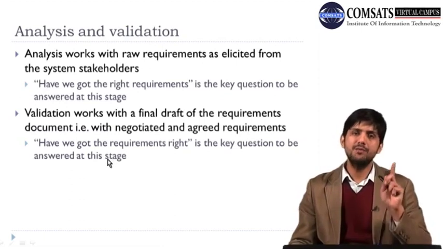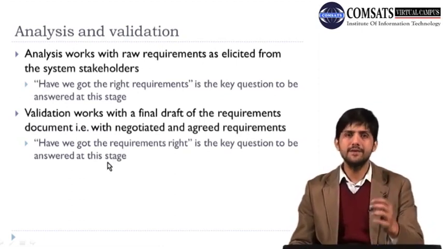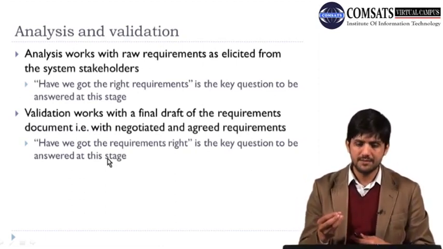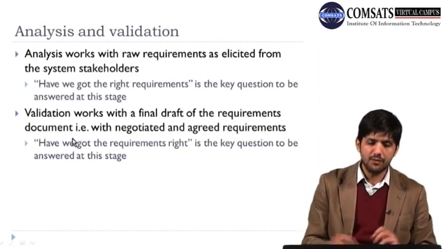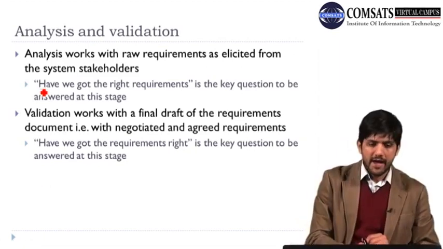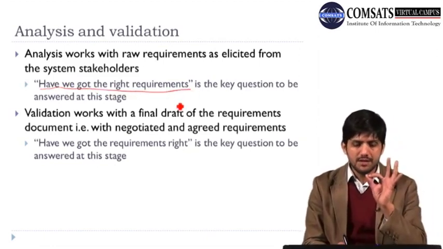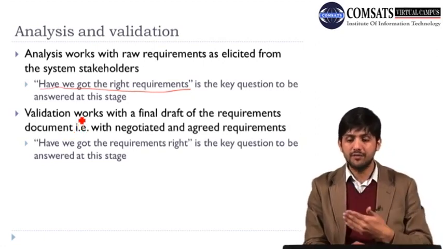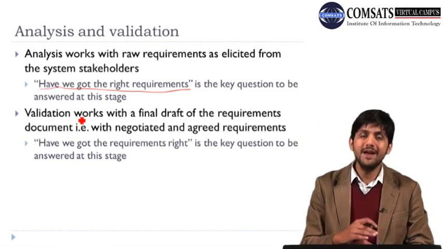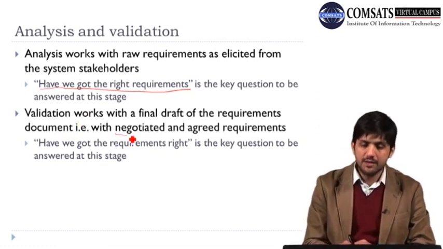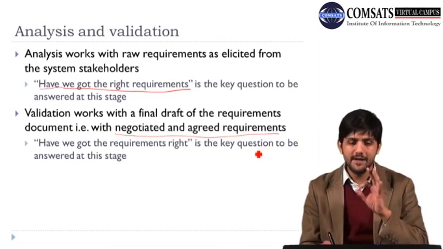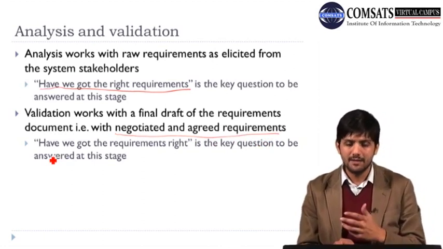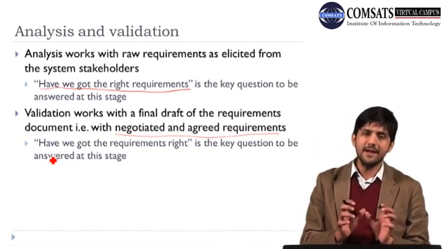So what we do in analysis is we work with elicited requirements. So these are scenarios, these are user stories, and we try to analyze whether we have got the right requirements. So this is the key question. Okay. Whereas validation is slightly different. Validation works with the final draft of the requirements document, with negotiated and agreed requirements. So we are saying that these requirements are negotiated and they are agreed upon. So the main question is, have we got the requirements right? That is the key question to be answered. So there is a slight difference.